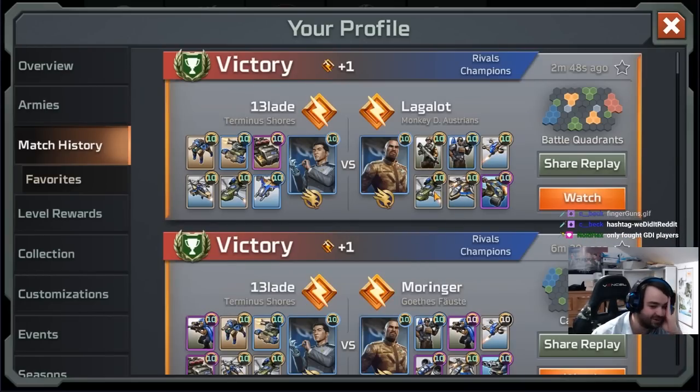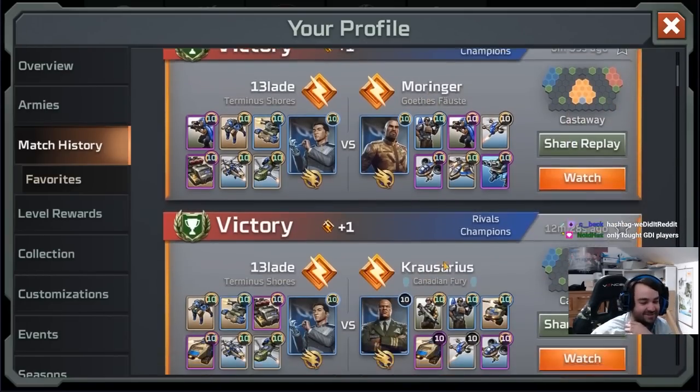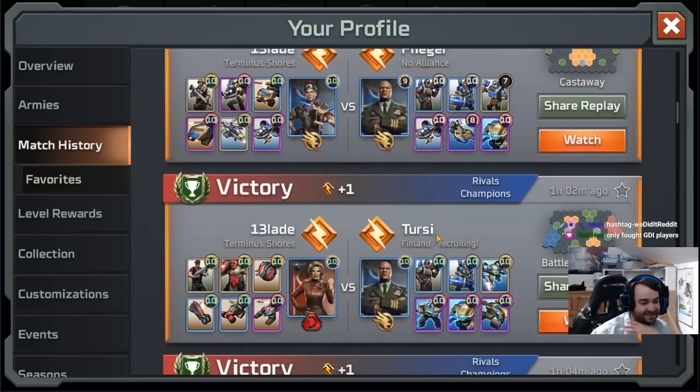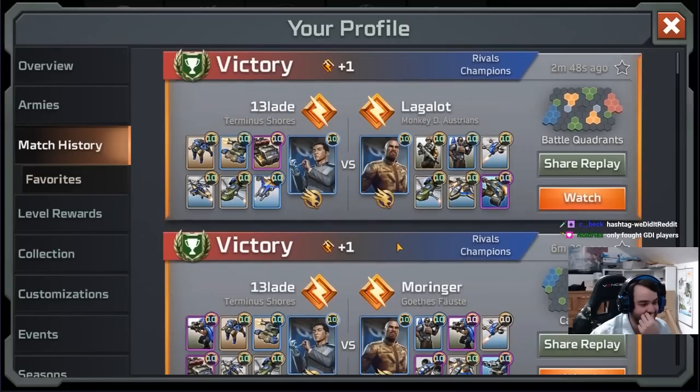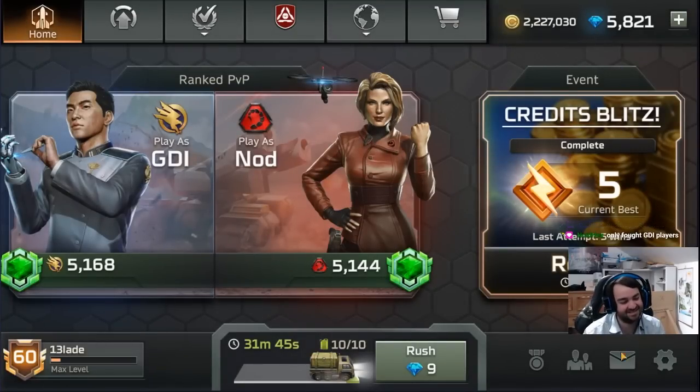Mohawk. We would have lost Mohawk. Yeah, we only played against GDI, which actually made the challenge work quite well, because it meant that we lost GDI units every time. If we played against Nod, it would have been awkward. But we only played against GDI, so thankfully that worked out pretty well.